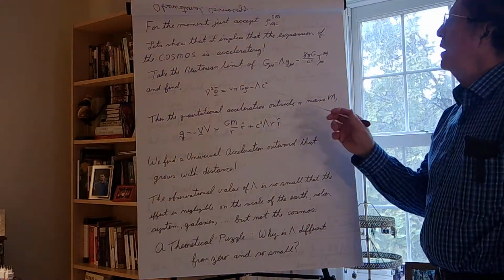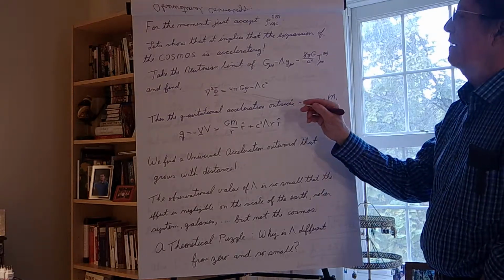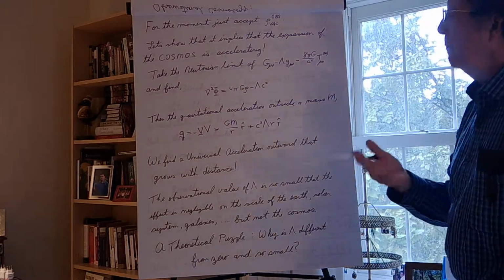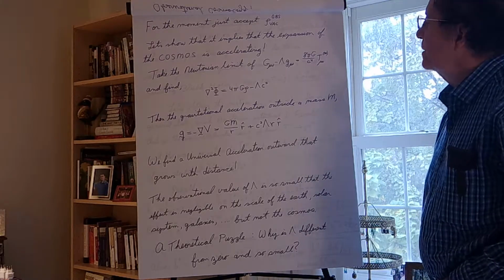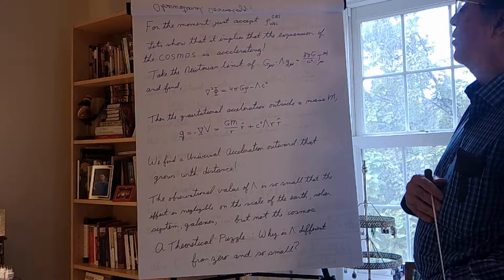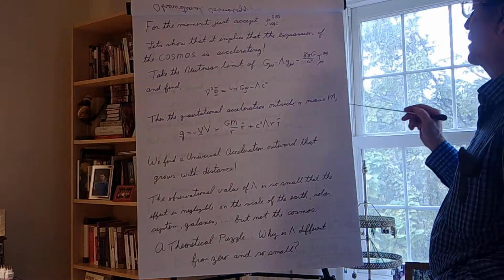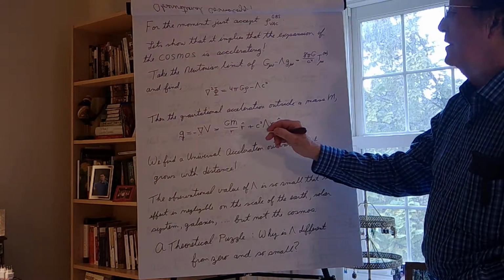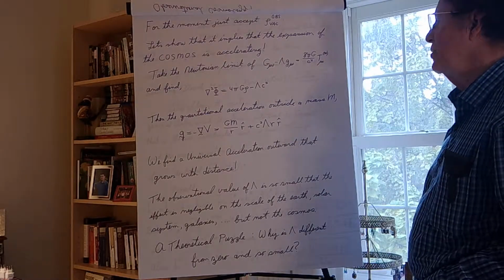You can check this, because you know that what comes into the right hand side is 4 pi G rho over c squared. But it's also discussed in detail in the book and in the supplementary lectures. Well, if that's the new equation, I can get you the gravitational acceleration outside a mass of order m, because I know that the gravitational acceleration is minus the gradient of the potential.